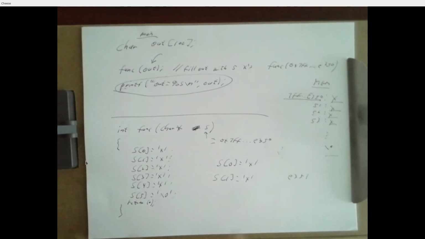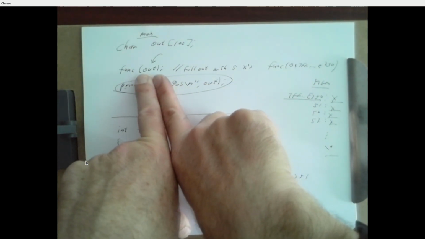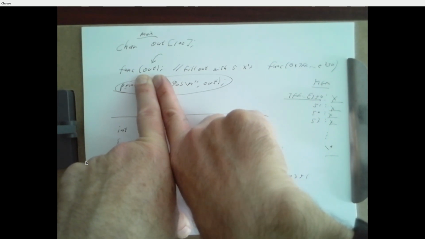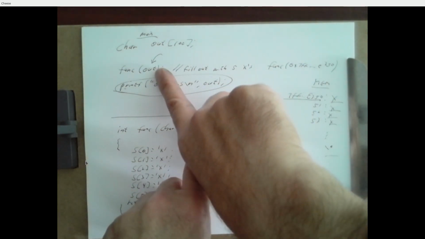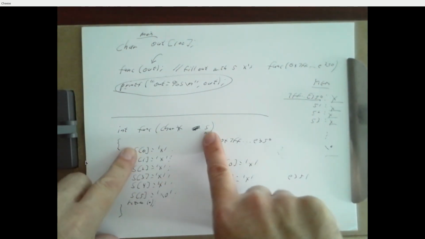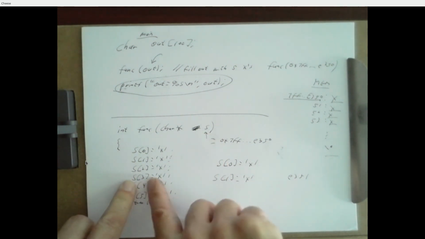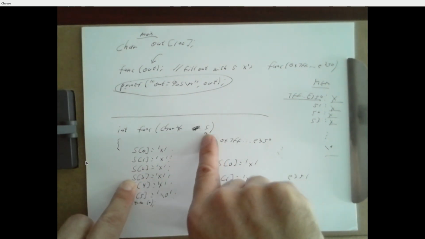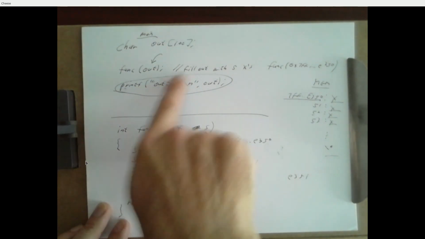Even though we passed a copy of out, out is not the string itself. Out's the location of the string. We passed a copy of it, so if we had said something like s equals 12, that wouldn't change the value of out. But we're not changing the value of s in here, right? We're using s as a pointer. When we say s[3], we're saying look at s, add 3. That's the memory address we're interested in. Go to that location in memory. So pointers kind of turn pass by value into pass by address or pass by reference, and let us do this kind of thing.